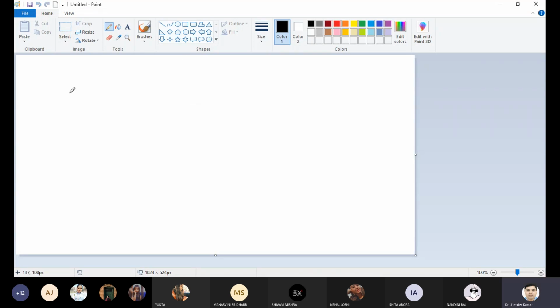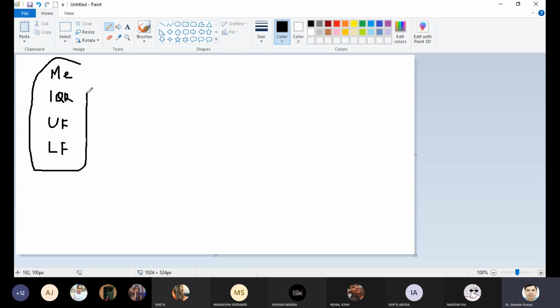I hope all of you remember median and interquartile range, right? We did the median, the interquartile range in measures of dispersion, and I told you about upper fence and lower fence, right? Yes, sir. Okay. So using these values, we can make a certain type of graph that is called a box plot or box and whisker. Do you know what a whisker is?